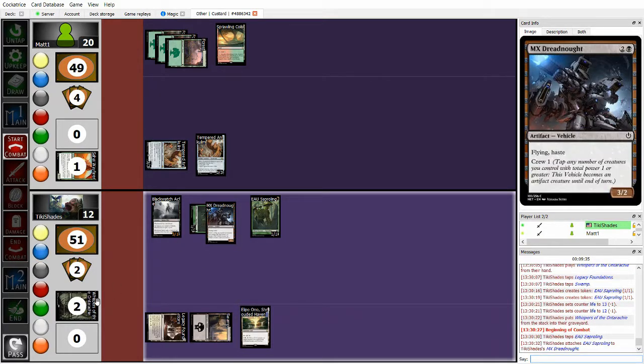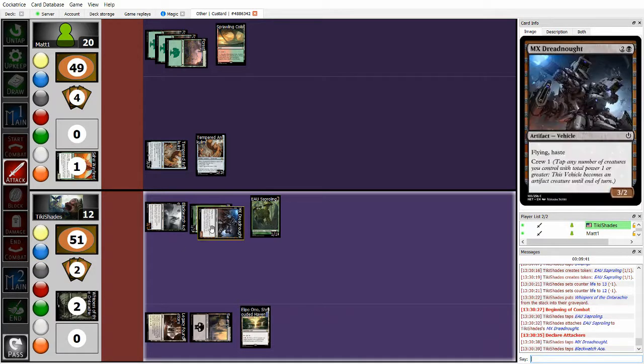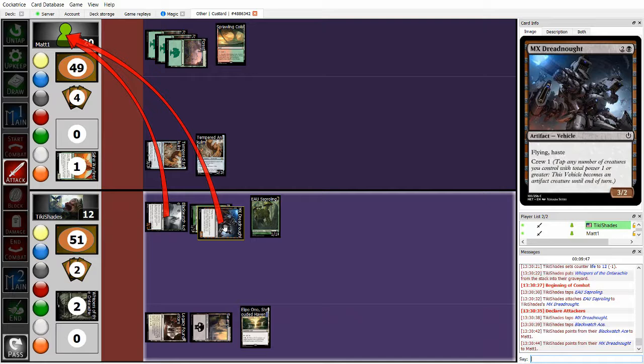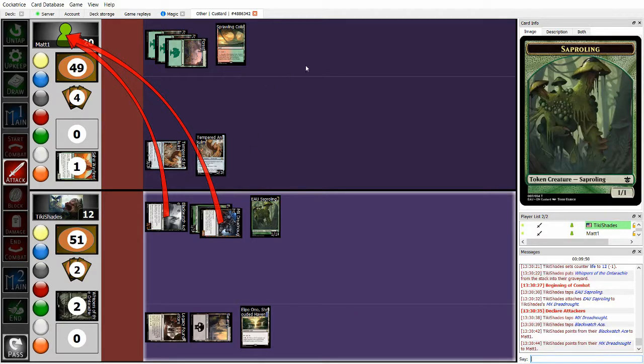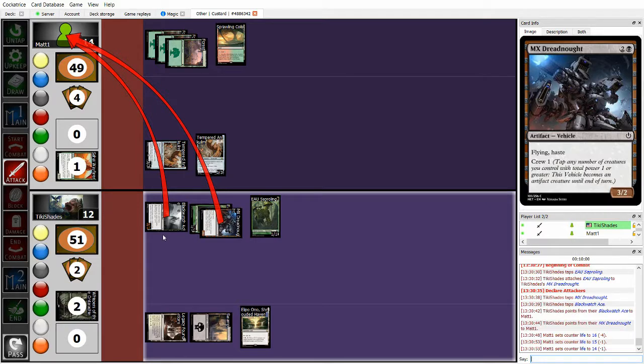Because Germinate basically means create a Saproling, or a 1/1 token. And I think maybe once, because then you can attack with both Black Watch Ace and MX Dreadnought. But I think Germinating once on MX Dreadnought makes sense, because I don't think that Matt has any removal other than maybe a fight card. And even then, MX Dreadnought having flying makes it way scarier than what Matt has. But they're going to swing out for 6 there.